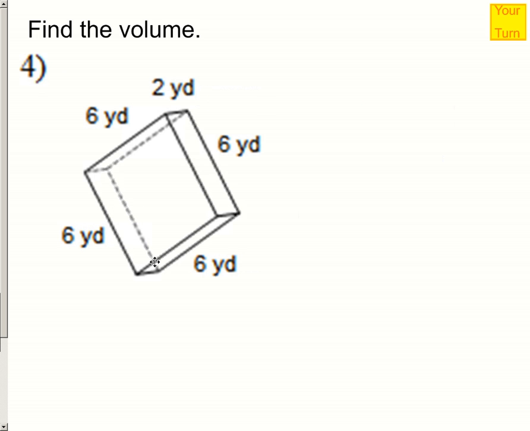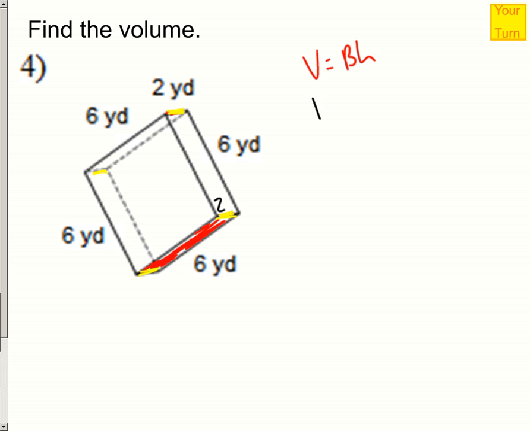Last one. Hopefully you've got this one by now. Hopefully you paused it. There we go. This is 2 yards. And let me go in green. Actually, let me go in yellow. Yellow should show up in here. That's 2 yards. So this is 2 yards. And this is 2 yards. And this is 2 yards. It's that property of squares and rectangles there. There we go. So that's 2.